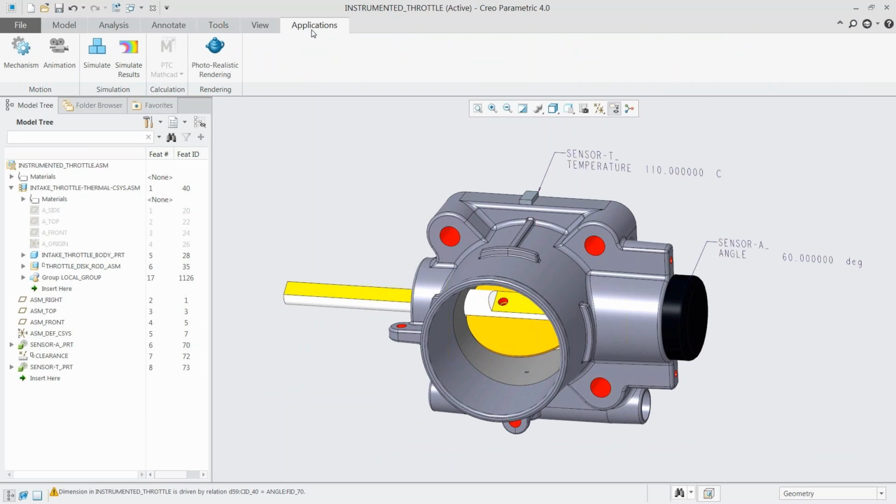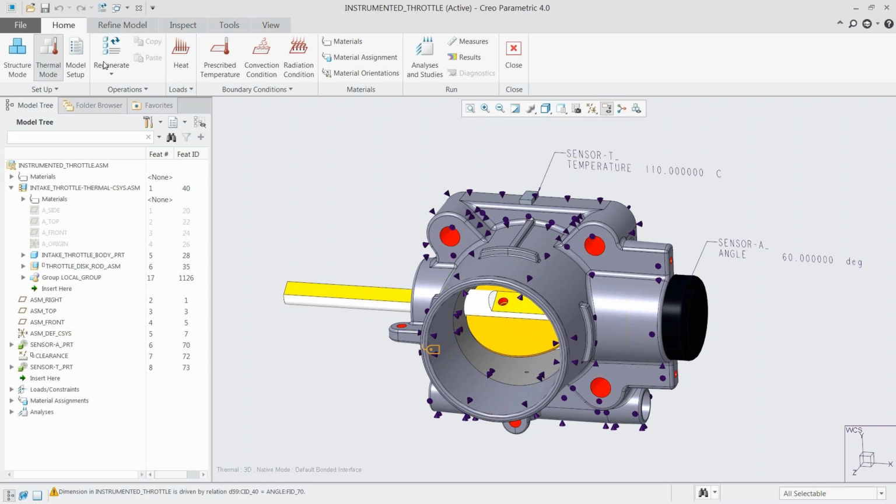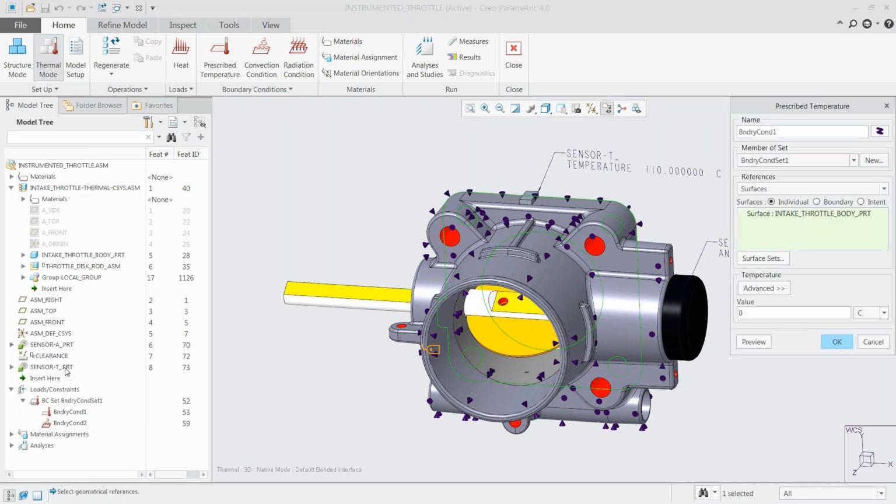Now that we've done this and run this data in, we want to go a step further. So we're actually going to also utilize another extension inside of Creo, Creo Simulate. With Simulate, we can take this real world data that we have, and now we can run through all of it fast and easy to see how it's going to affect our model. So to start, we're going to be working with that load on the back, the temperature there.